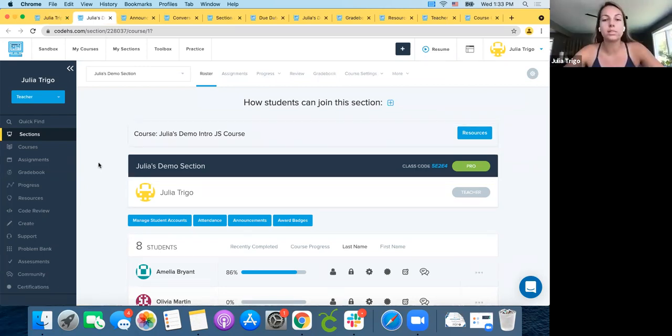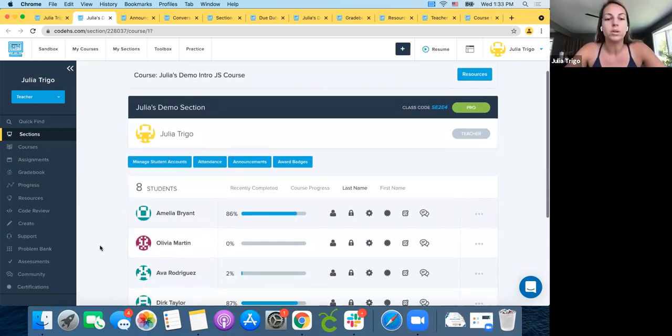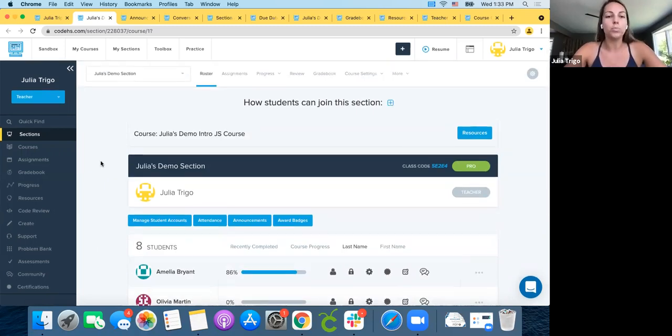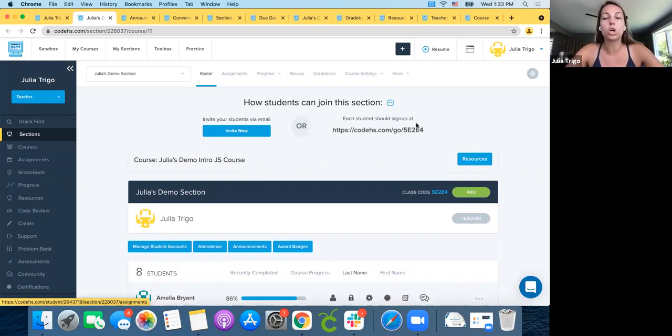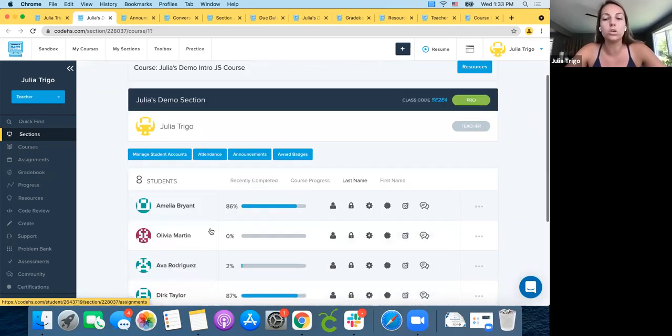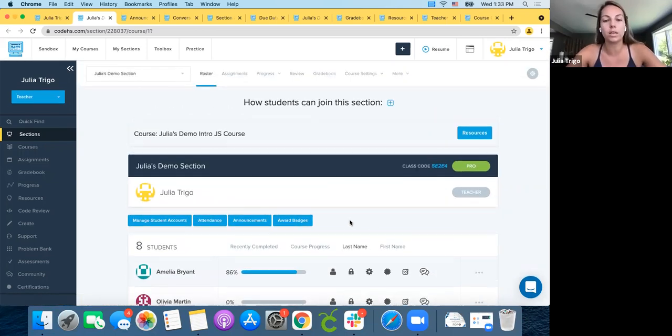And so for this section, you can totally just sit back and watch. If you want to try to play around and see where these tools are on your own, you can, but you won't have this same information that I do. We have some sample students here and sample data that you won't have in your course. So once you first create your section, you aren't going to have any students in there. And your students are going to use a URL and a code similar to how you joined our class for today, our demo section. So once students start joining, they will populate here, and you'll see a lot of different things that you have available for how you can alter their settings and interact with them.